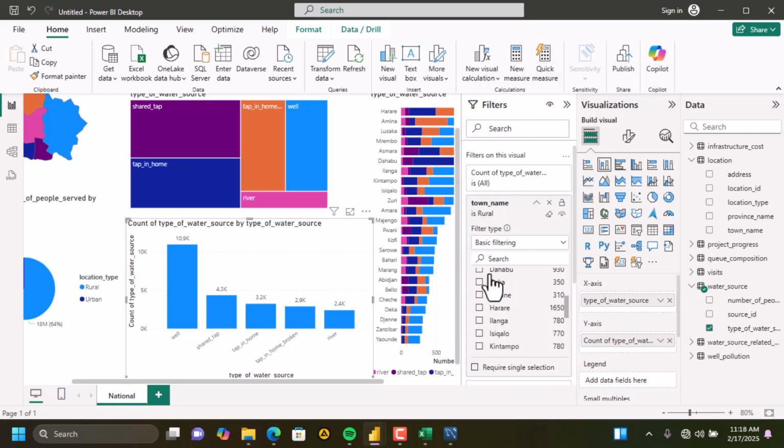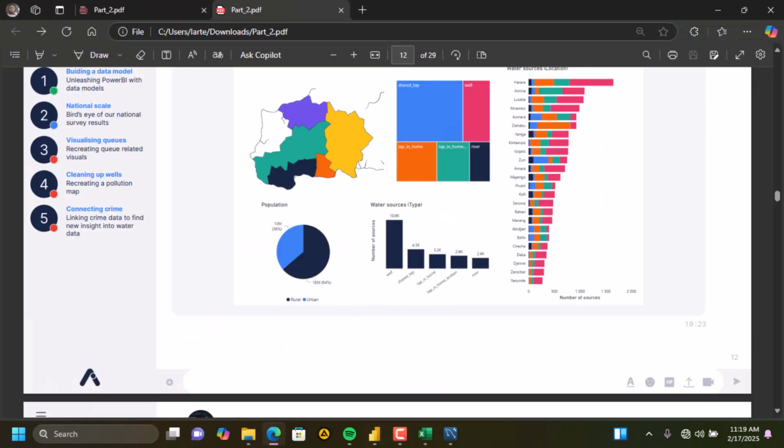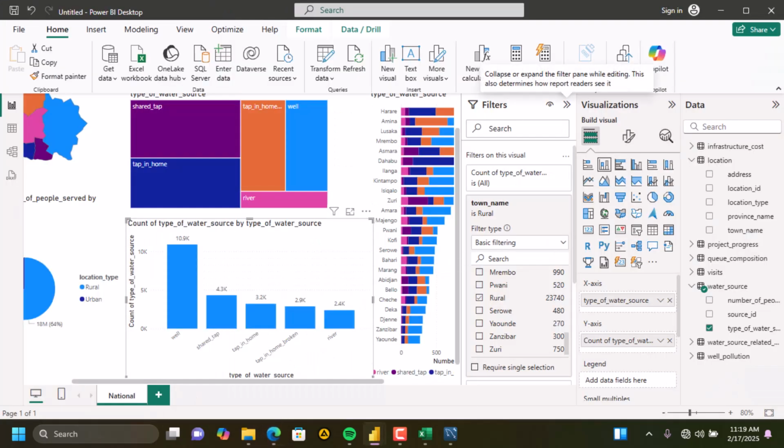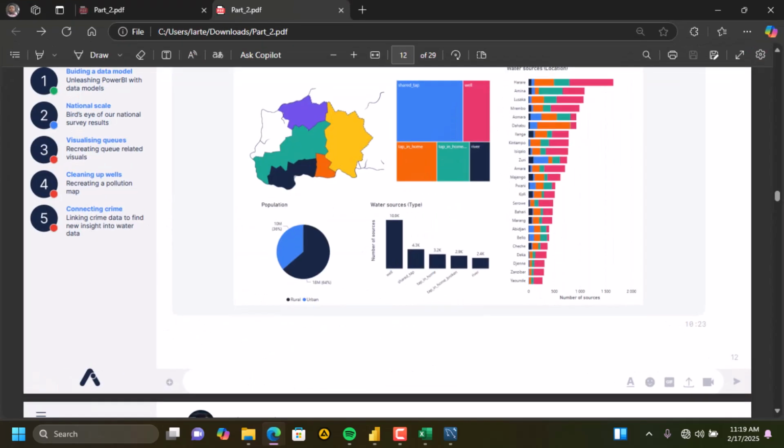It's matched. So 2.4K for river. We have tap in home broken 2.9K, tap in home 3.2K, share tap 4.3K, and well is 10.9.